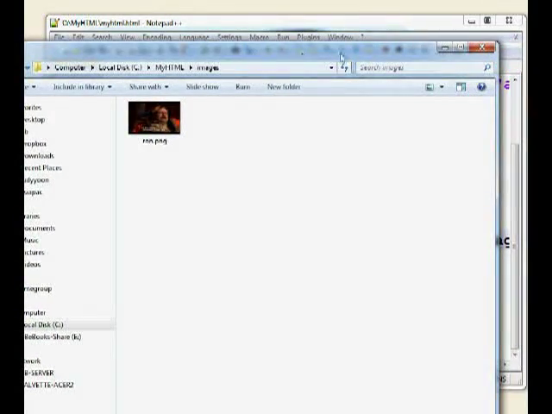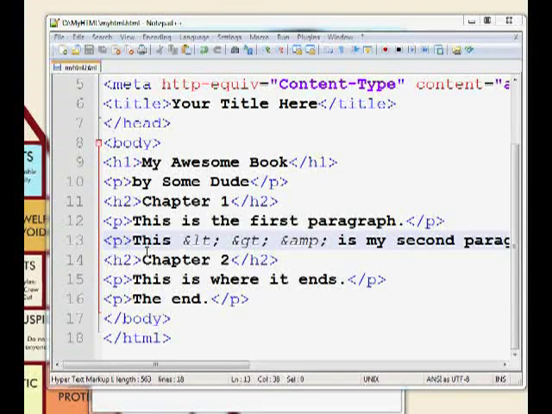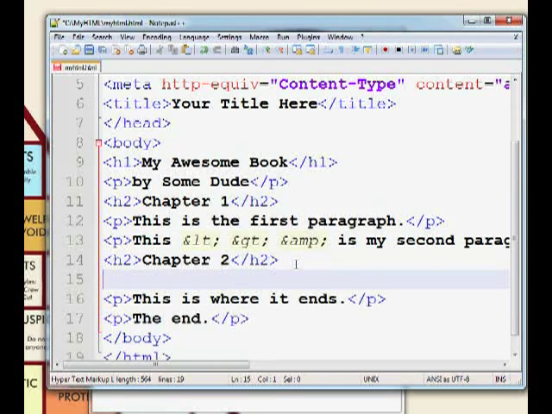Since the HTML document needs to reference another file, there's a special way to do that. Let's do it right here. First thing you want to do, an image tag is what's called a self-closing tag. It starts out with one of these less than signs, and then it ends with a slash, like that. Now, the image tag tells the web browser that, yes, this is an image. Now we have to reference the file.